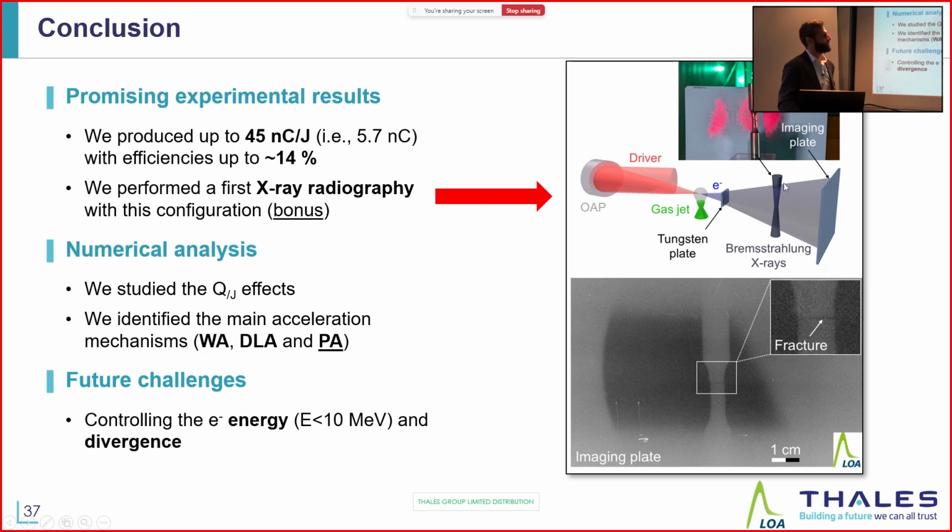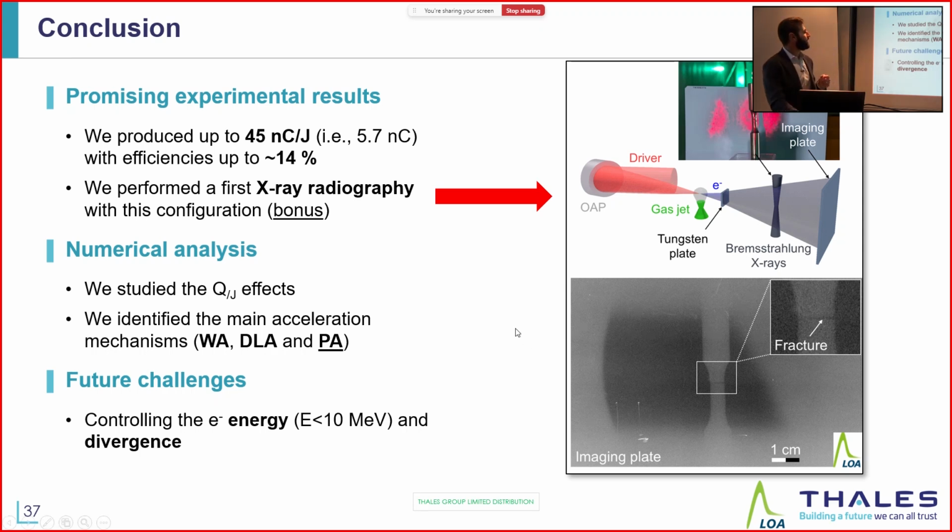It's not something I discussed during the presentation, but using the configuration I described today, my team here at LOA, UPX, was able to perform a first radiography. So they were able to produce X-rays and study this iron sample that presents a fracture here at the neck of this sample. So this is a preliminary result, which is very promising.